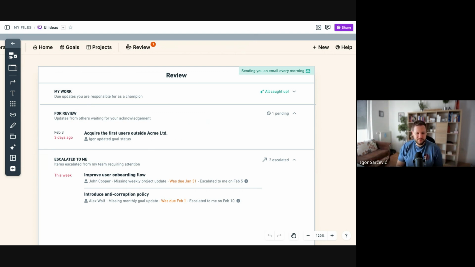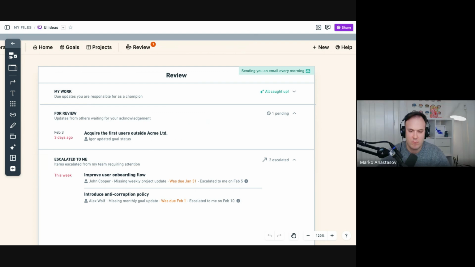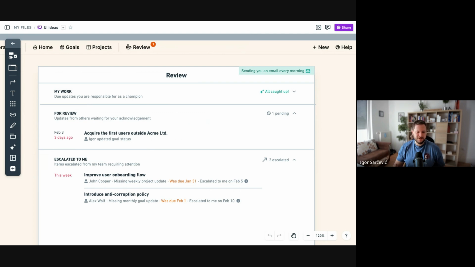If we go section by section, the first two are probably the same. Currently in the application, I like that we are very specific on every line, which might be even overhead, but I feel that it's not. For example, in My Work, it says, write your daily or weekly check-in, and then it says the name of the project. And it's very clear what I need to do. And in the review section, every one of them is just review. So there I can argue that it should be removed.